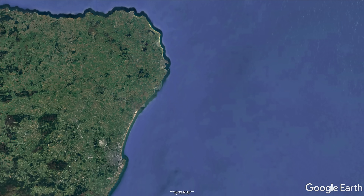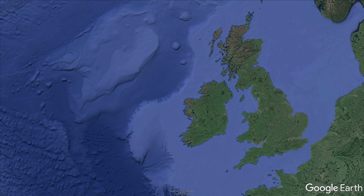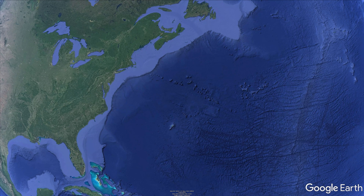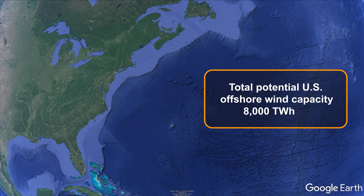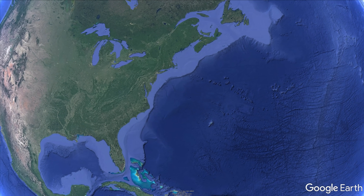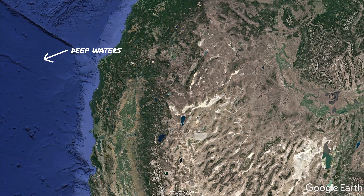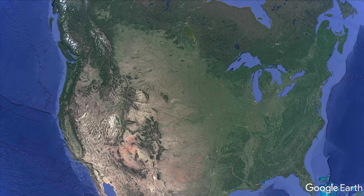The area beyond the reach of conventional offshore turbines makes up 80% of the world's maritime waters, and the mind-boggling amount of energy available out in the open ocean is proving just too tempting for turbine makers to ignore. According to the National Renewable Energy Laboratory — NREL — the total potential production capacity of offshore wind in the United States is nearly double the entire US annual power consumption of 4,000 terawatt hours per year. While 42% will likely come from fixed-base turbines in shallow waters off the eastern seaboard, it's a very different story on the other side of the country where the continental shelf drops off rapidly. The remaining 58% of US offshore potential is locked up in deep water ocean areas — something that American giant General Electric, or GE, are fully engaged in trying to liberate.